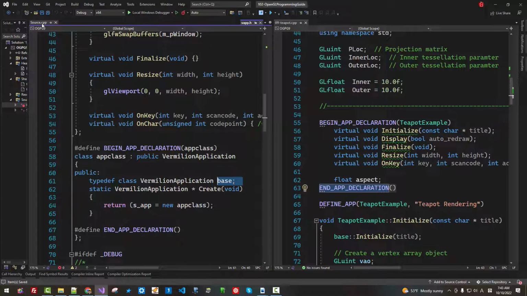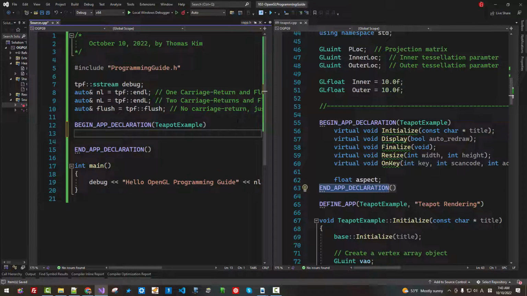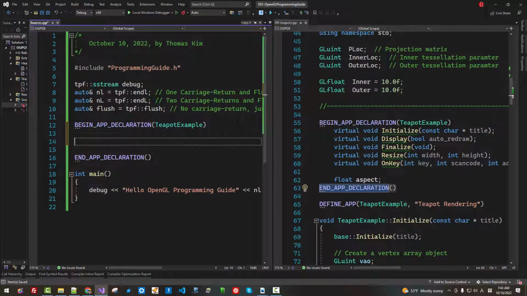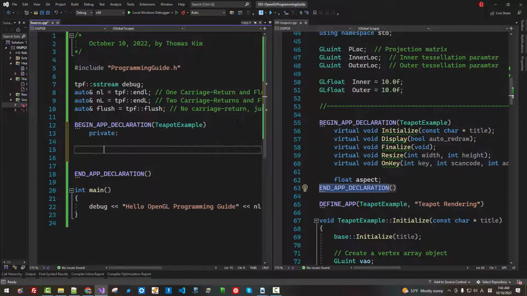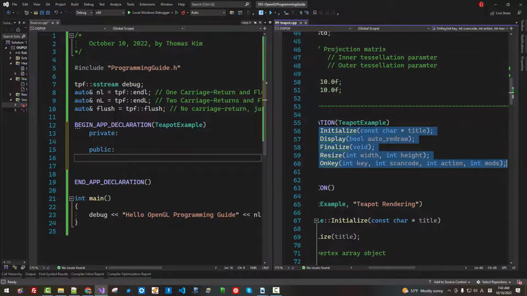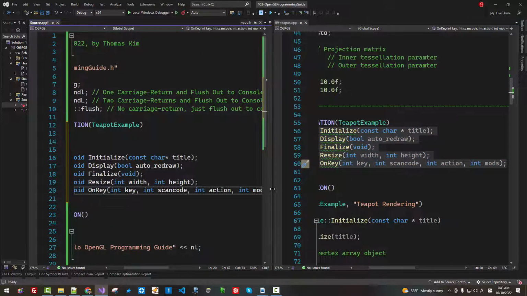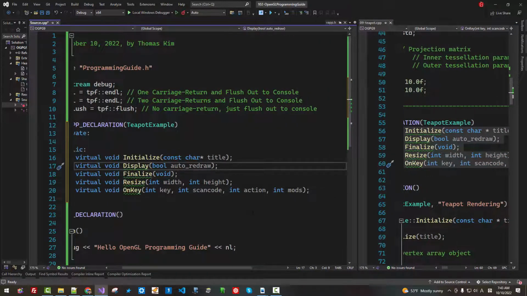Now save all. Here we can put a private section, also a public section. These are all virtual functions declared in the base class.